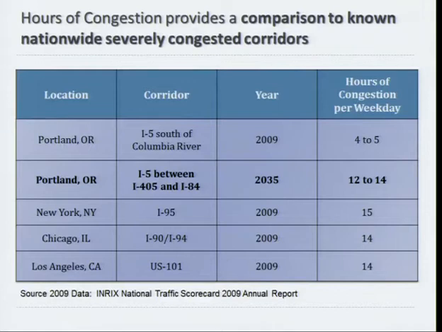Last of the four points we talked about, it lets you compare to national scorecards. And you do have some links that are going to, in 2035, rival the levels of congestion we're seeing in some other areas today. In Chicago, New York, and LA, and we could probably add San Francisco and a bunch of other cities to that, we are seeing 10 plus hours of congestion on some critical links. 15, 20 years down the road, on the do-nothing scenarios, you're seeing 12, 14, 15 hours of congestion on certain links in Portland. And this highlights it and gives you information on it and gives you comparison points.